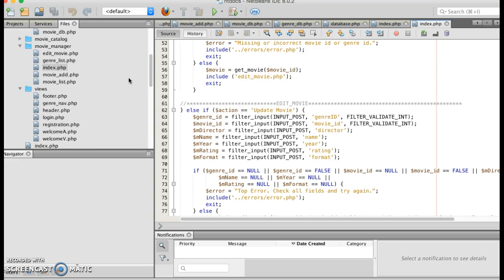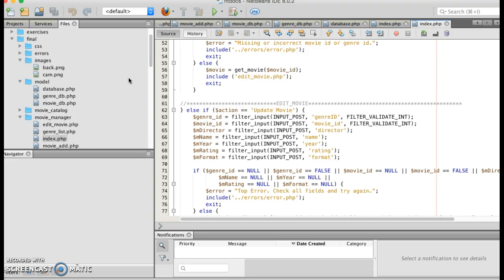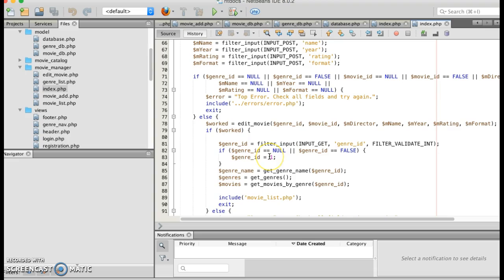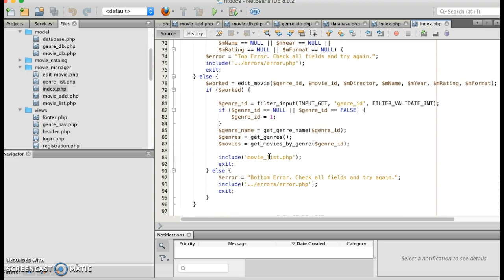So the biggest changes that I had with this was just adding the login and registration pages and getting that all to be functional. So I feel pretty proud of myself for getting this all working. I had a lot of help from a lot of good people, and I'm excited to have something that works and that will be beneficial.